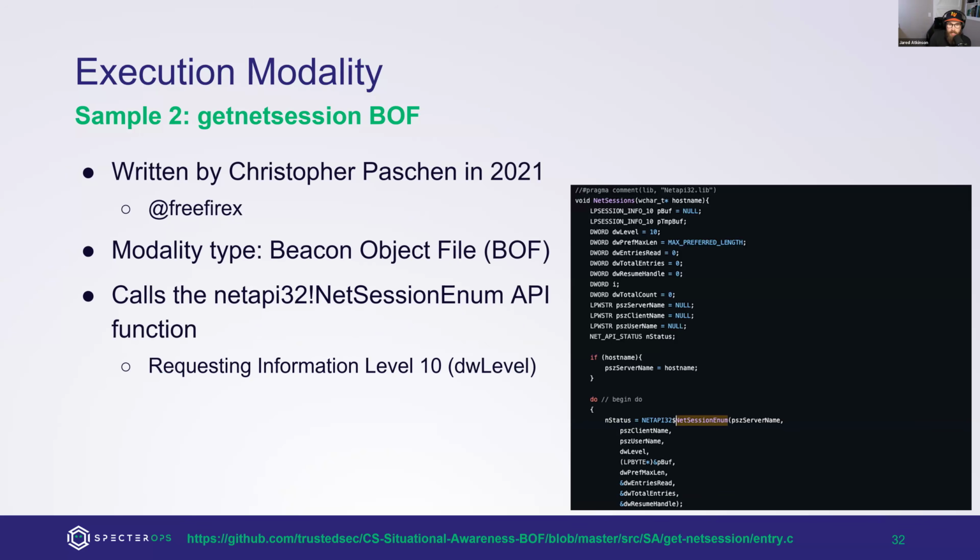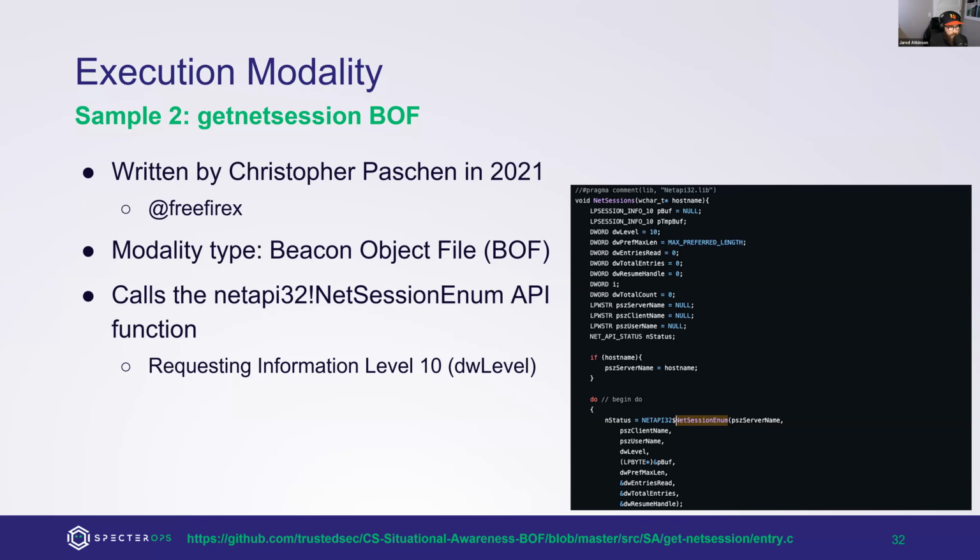So we see that there were a few years that getNet session from PowerView actually worked, and then PowerShell became highly scrutinized and became less advantageous for attackers. And so then there was this move from PowerShell to C#, and then there was a move from C# to beacon object files, basically. If we look down at the bottom, the part that's highlighted, we see again, NetAPI32, NetSessionEnum. So these two tools are calling the exact same API function.